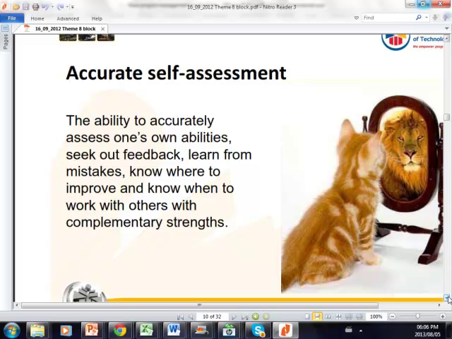Know where to improve and know when to work with others with complementary strengths. Okay. So my strength is not administration. So I make sure that I have an admin assistant, and this one actually even sits in my office and does my admin for me. Right? And she's brilliant. She's very good at it. It makes her very happy to do it. Makes me very unhappy. All right. But I know that about myself. And many years back, I didn't know that about myself. And so I would frustrate myself and I would frustrate my team because I was never on top of my administration. Not that I am that much better, but at least I've got someone who helps me now.